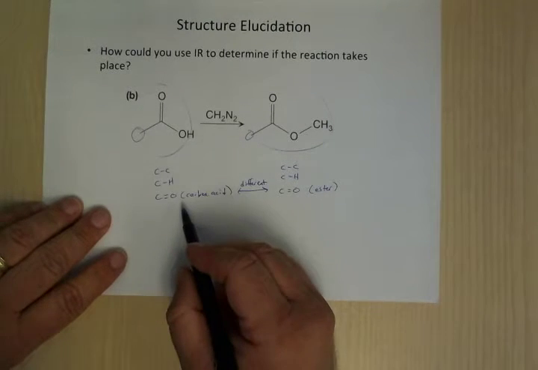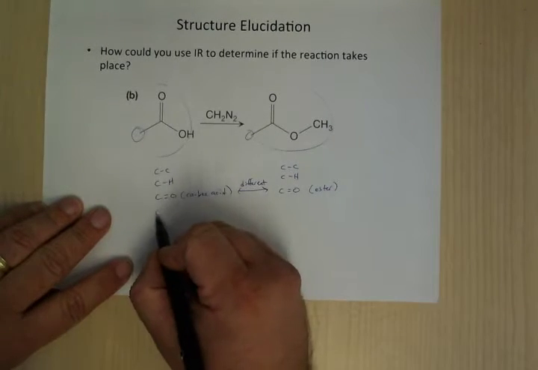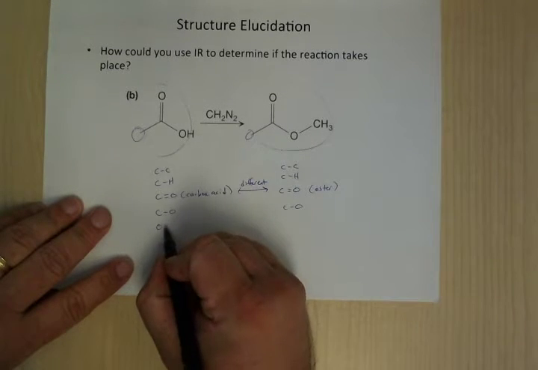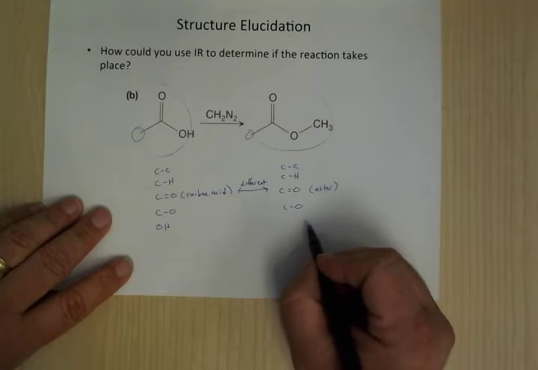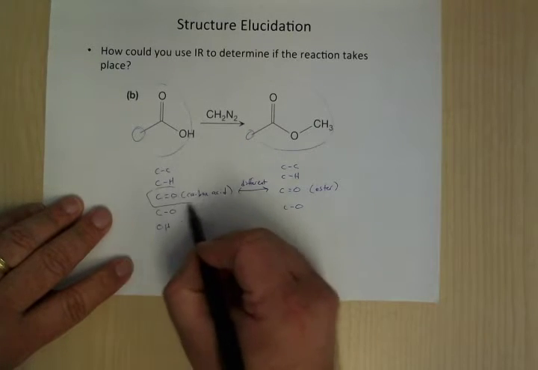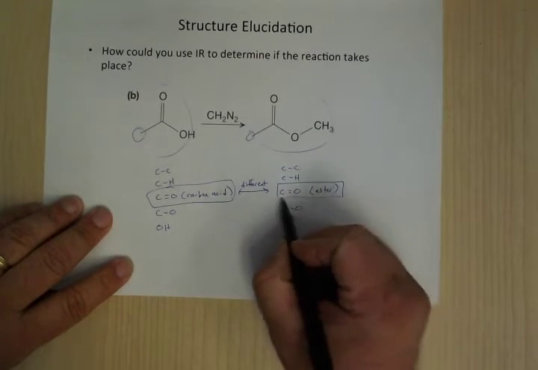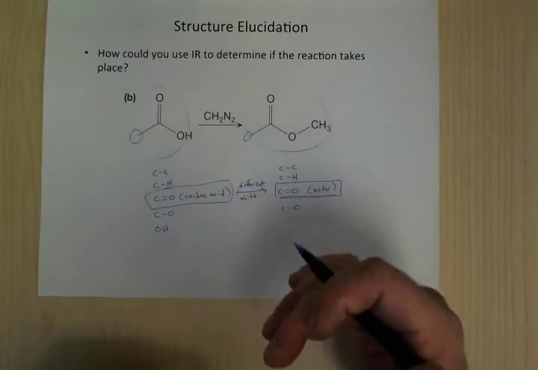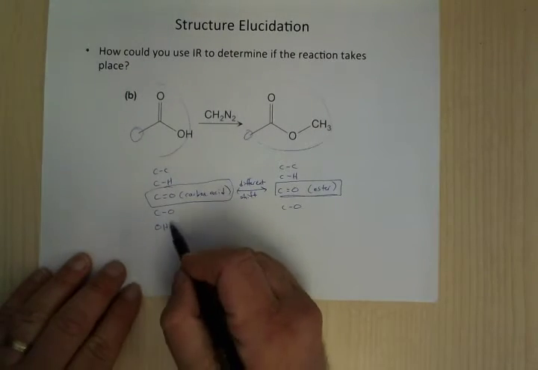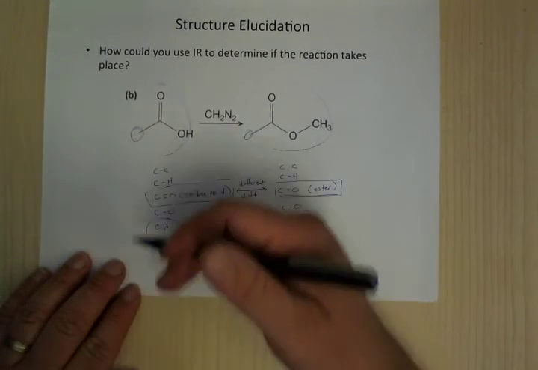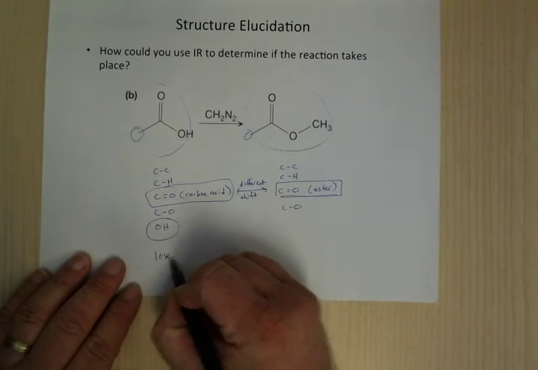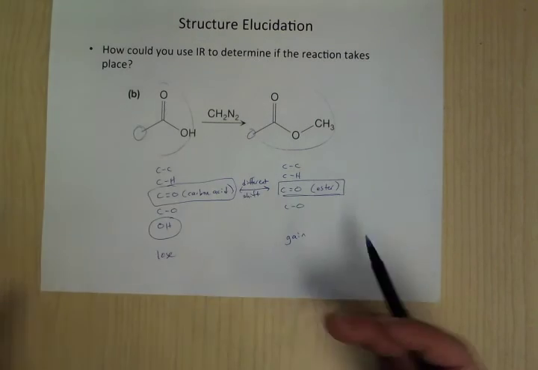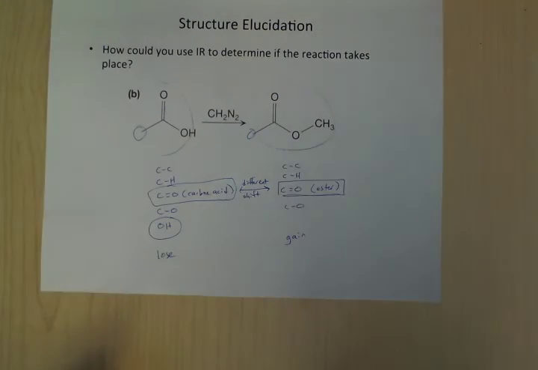But then they're both going to have CO peaks, but this one's going to have an OH and this one won't. So these peaks are going to shift. This one's going to shift from here to here. So as this goes away, this is going to build in, and then you're also going to hopefully lose the OH peak. So these are going to lose, and these are going to gain. You may get a slight difference in the CO, but that's what you need to think about. So, okay, good luck.